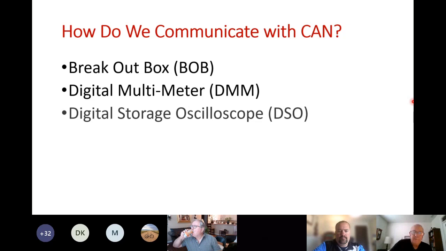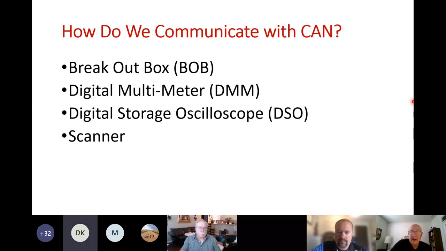A multimeter, a DSO, and a scanner. These are the four basic tools that you need to get across a very simple diagnostic procedure. I think we all ought to be teaching this diagnostic procedure because it's something the student can do at the DLC.